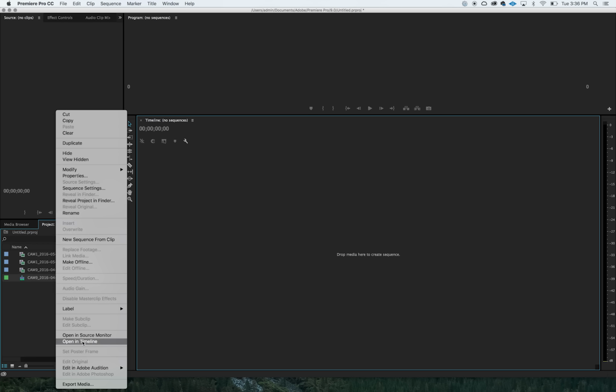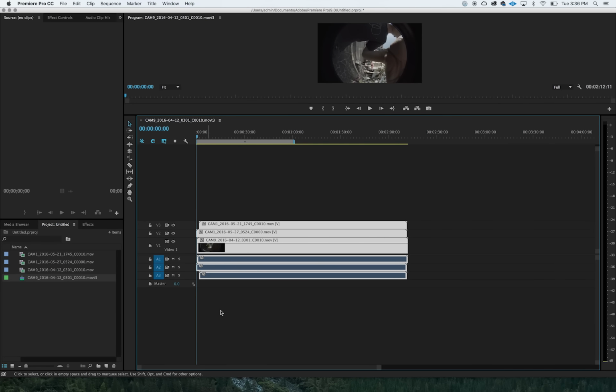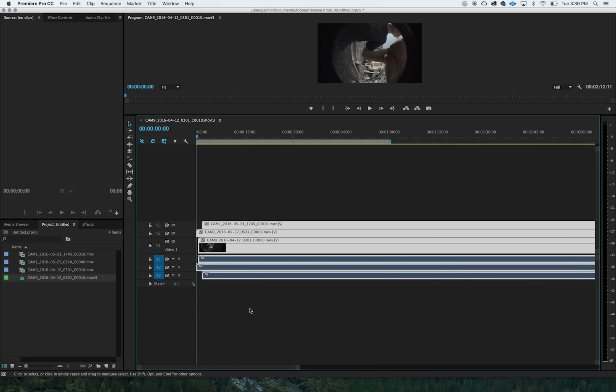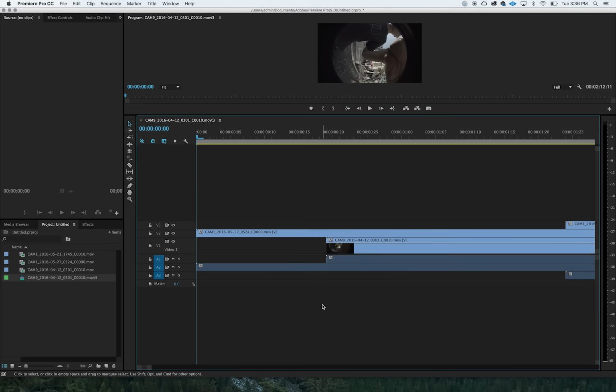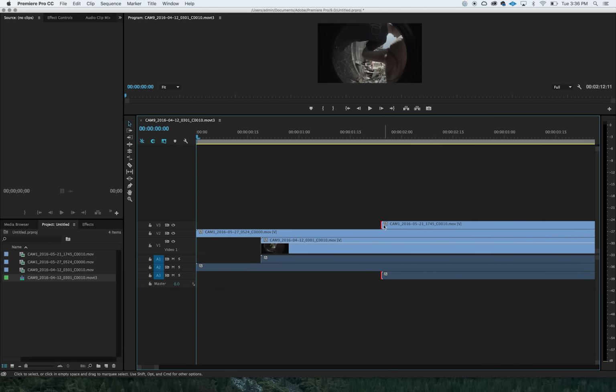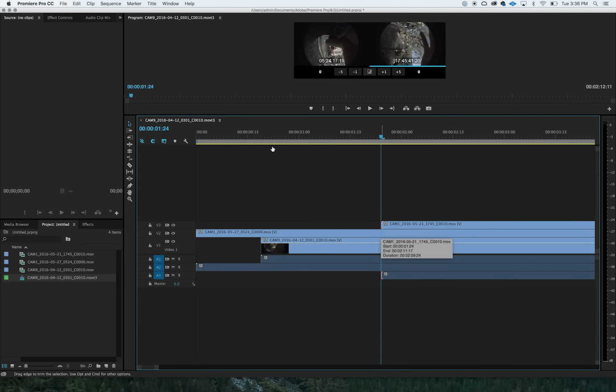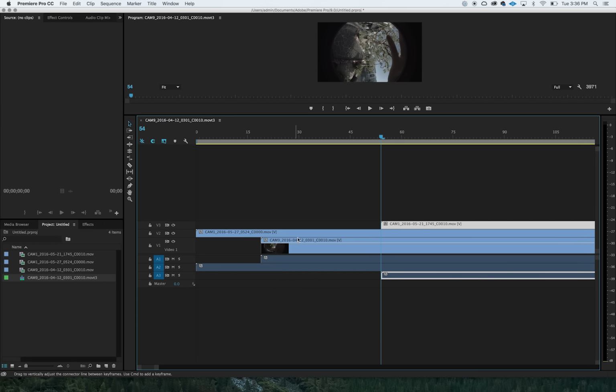Right click, open the sequence in the timeline. Use the plus key to zoom in, and now you're going to double click on the clip which is the farther one, this one, the farther away. Double click, change the time code by pressing command and click to change to frames, and you see that this clip will be synced if started after 54 frames. So here's how you log the offset.